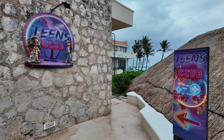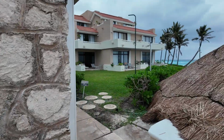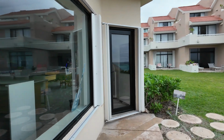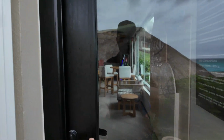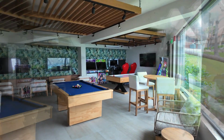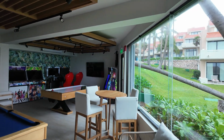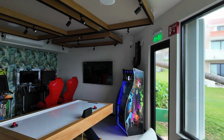The Teens Club was located near the main pool and it was a room full of fun. They had racing games with steering wheels and 2 Pac-Man games with joysticks. The air hockey table was the highlight of the room and the billiard table was a nice surprise. Other options were a few board games and a jukebox to choose music from.